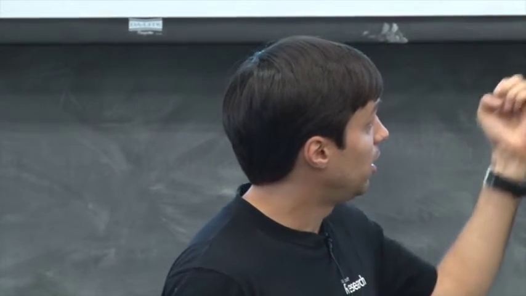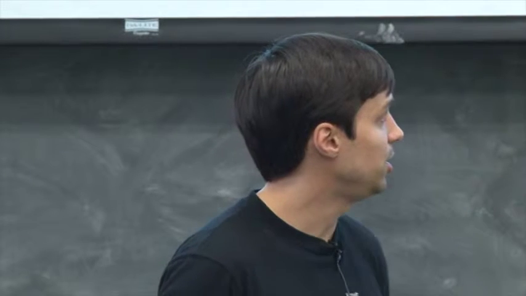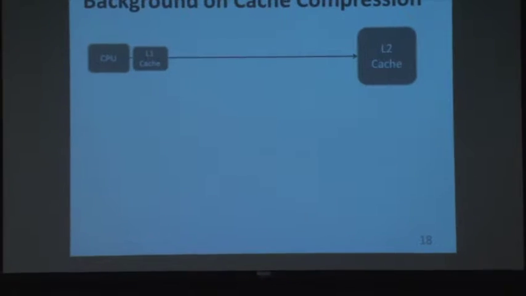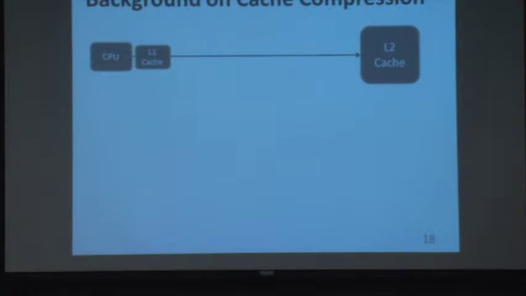Our approach to getting the benefit of these redundancies is using cache compression, as I said. And I want to show you why the decompression latency, as I said before, is the critical part of any cache compression design. Let's say we have a CPU and an uncompressed L1 cache, and a compressed last level cache, L2. Whenever you have a request coming from L1 to L2, your critical path is when you have a hit in the L2 cache. That's the most common path that you take.